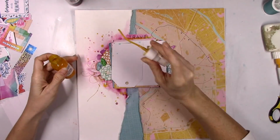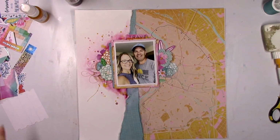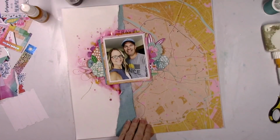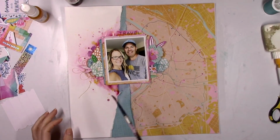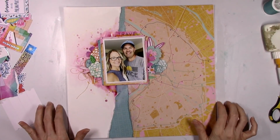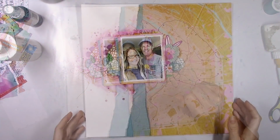Maybe I don't. It's something sunset. It's Caribbean sunset, maybe? I'll look it up. If you need to know, remind me and I will answer you in the comments if I forget to list it. But it matches that orange color perfectly in the paper. So I added a little bit of that in.